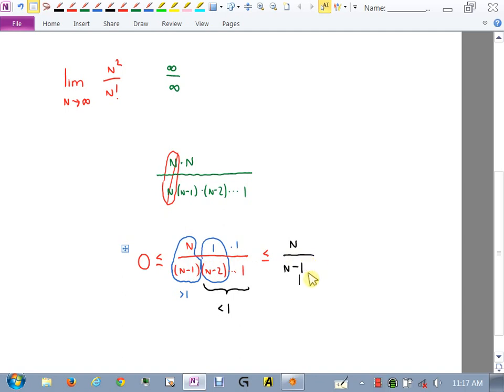Okay? Now, but there's a problem here. If I try and use the squeeze theorem now, what happens is n goes to infinity here and here. This goes to what? What does this go to if n goes to infinity here? Infinity over infinity. Can I use L'Hopital on this? Yes. What would that give you? 1. And then what's it bigger than? 0. So I'm trying to squeeze it between 0 and 1. That's not good enough. They have to go to the same place. So tell me if you agree with this.